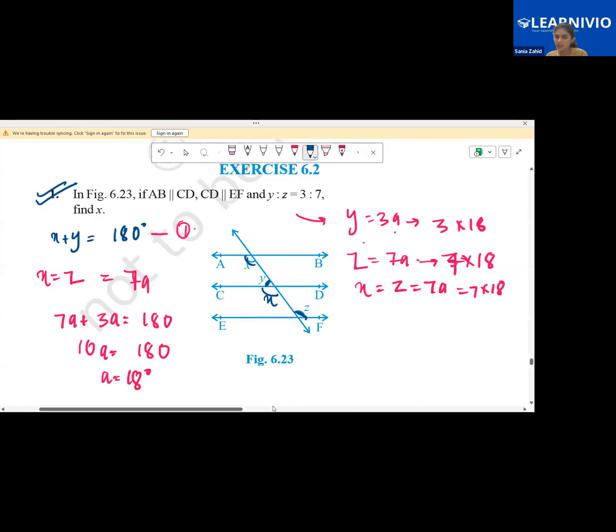So this is a simple basic question. It's okay. Just copy this quickly and solve it properly, not the way I have done. You solve it step by step. X plus y, what kind of angles are they? Why are they equal? Why is the sum 180? Write the reasons in brackets the way I've taught you.